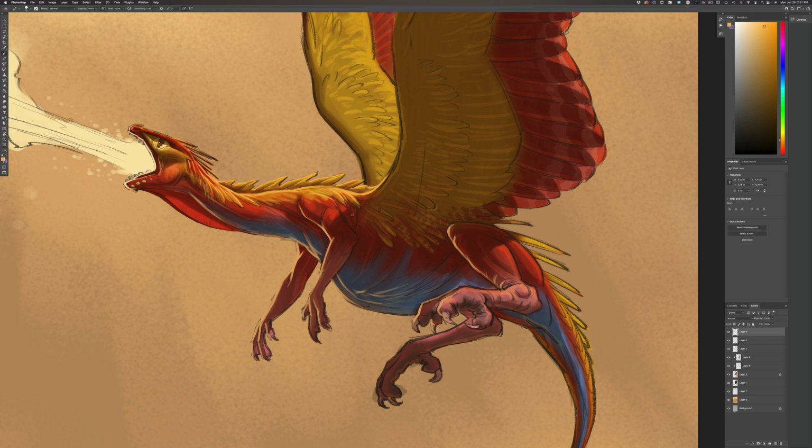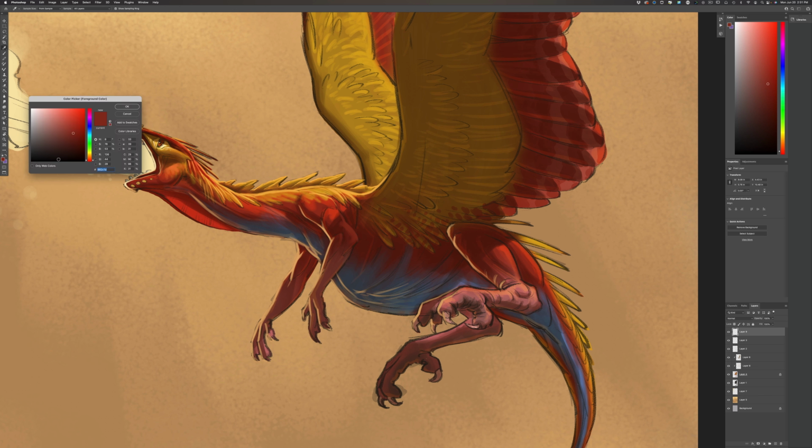Just like that. Now look at here. So I'm going to jump in here. I'm going to grab that color and that's in the shadow. I'm going to go a little brighter with it. Because I feel like this arm would catch a little more light. I'm just going to let it kind of round out. Same here on that muscle.